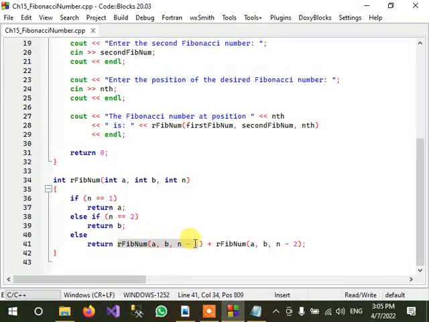In fact, it is calling itself two times. In one call, it calls itself for n minus 1, and the next call is for n minus 2. It means it is getting the previous two numbers in the sequence, and it will add them up and return the answer.